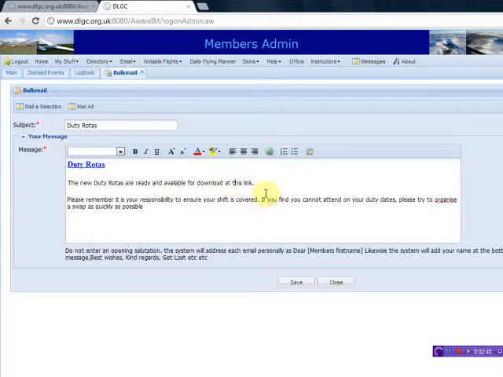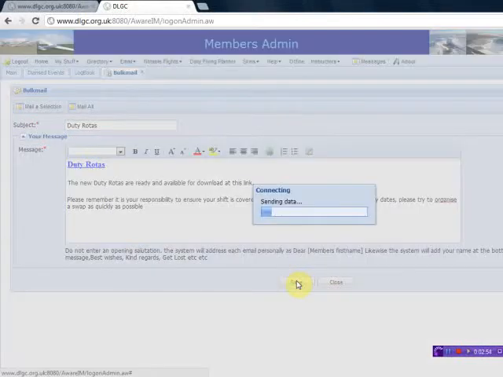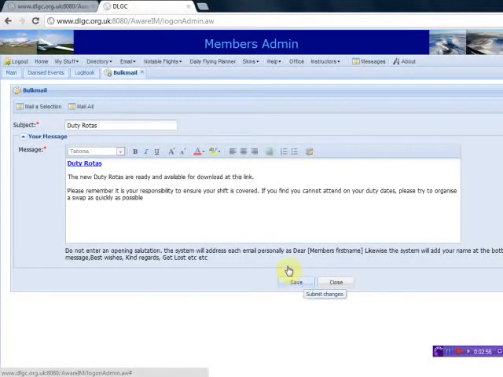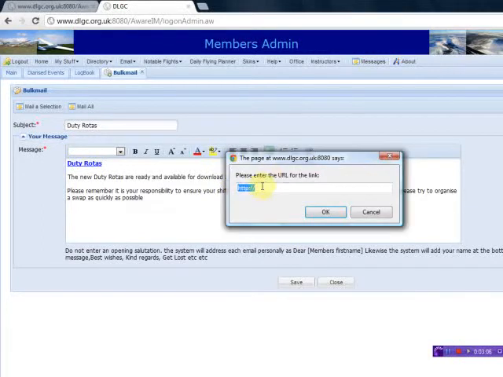And the next thing I'm going to do is first of all again save that just to make sure I don't lose anything, and then I'm going to make that into a hyperlink, and all I do there is quickly highlight the line by dragging over it, click on my internet tool, which allows me to type in then the URL of where I want to send you people to see the duty rotas.